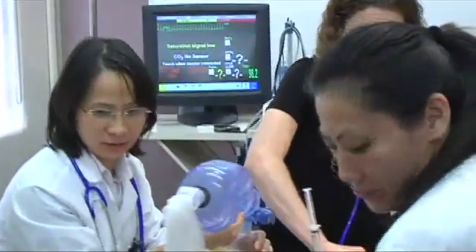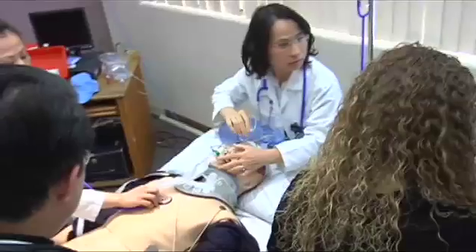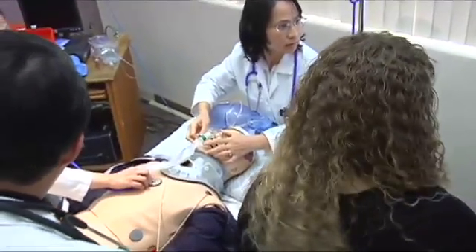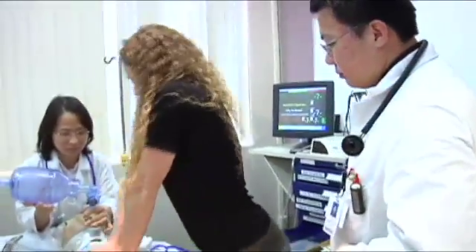It's extremely helpful, especially having a simulation like Charlie here who helps us understand how things may progress for the patient and gives us real-time feedback to understand what the process is like. Simulation is already here as the new way of being able to teach — our program is leading with simulation.